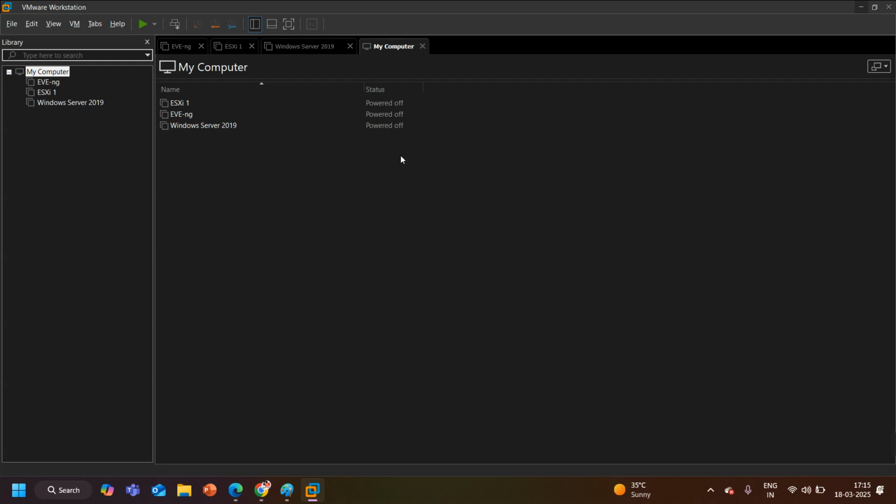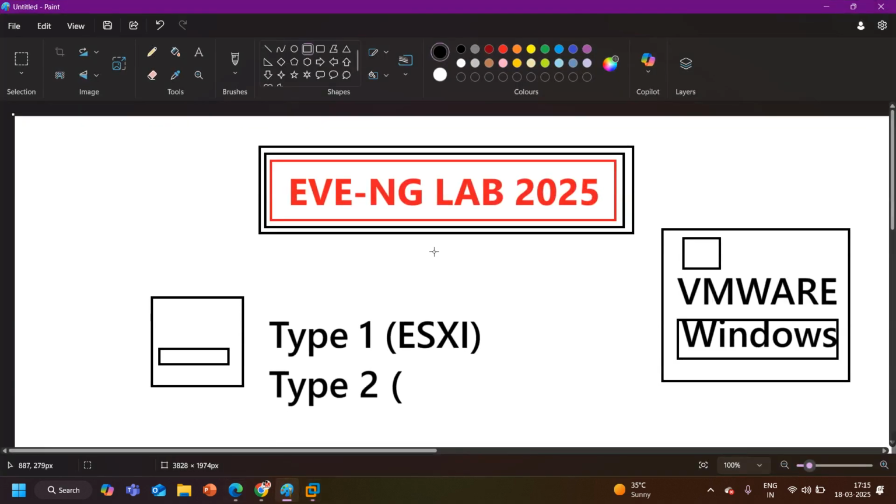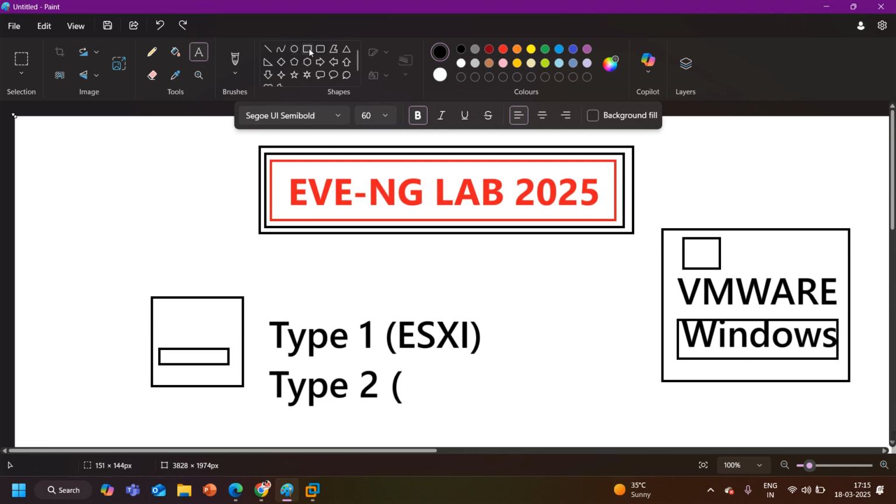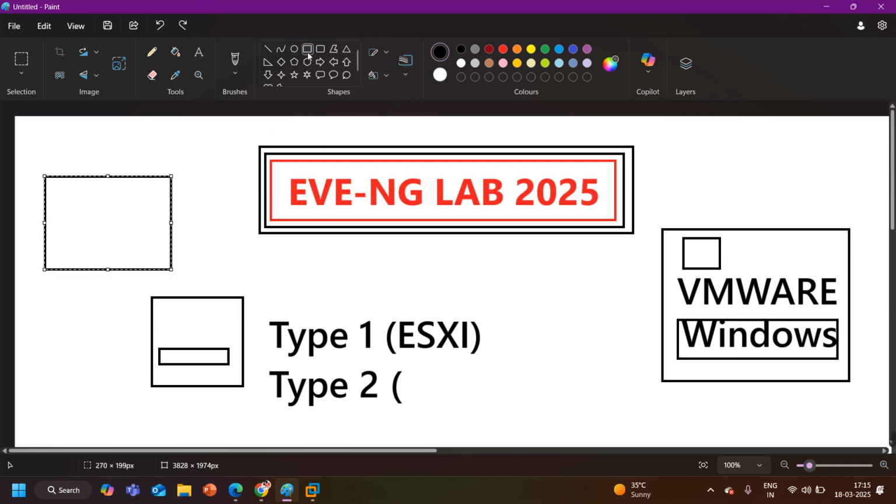See, for the EVNG what I did, because guys, setting up EVNG lab is really not easy. Many times it's not working, right? And after that, adding devices there is more complicated, like adding routers, layer 2 switch, layer 3 switch is complicated. Many people are not able to set up it properly. So what I did, I have created the EVNG on my VMware Workstation Pro, and there I have already added some devices like router, layer 2 and layer 3 switch, and I have added one firewall, I think 14.8 firewall, that is already there on my EVNG.